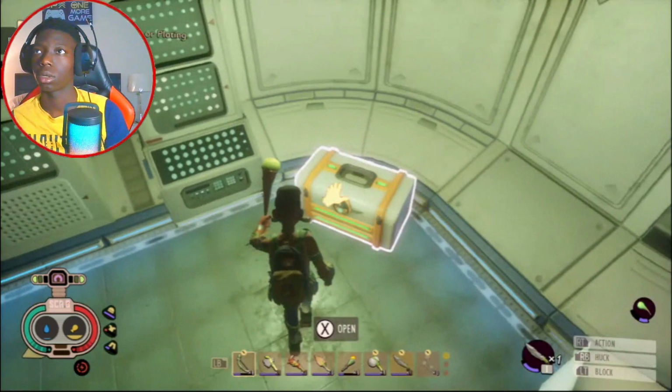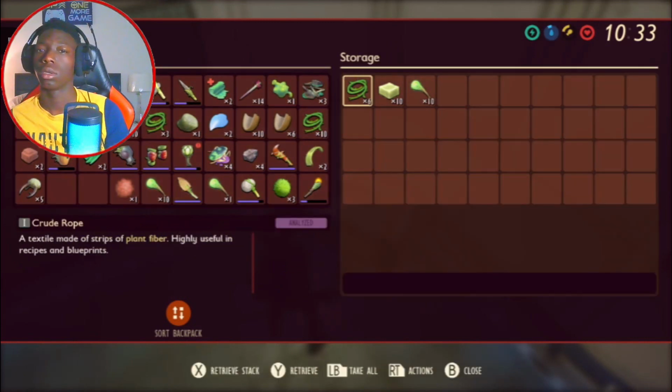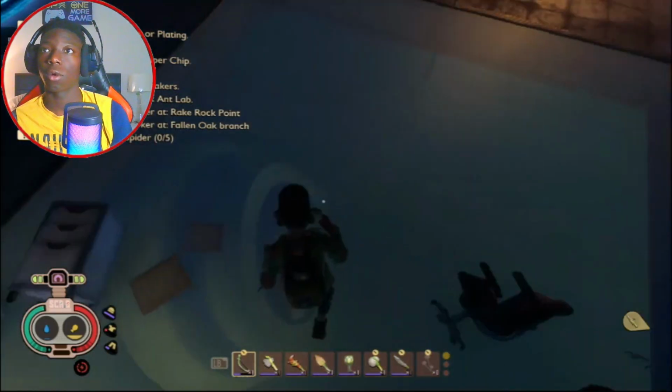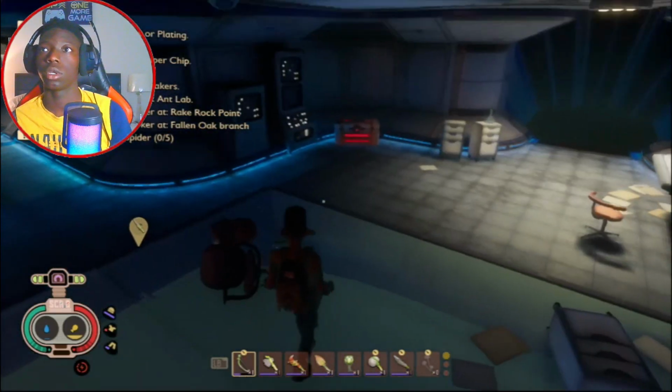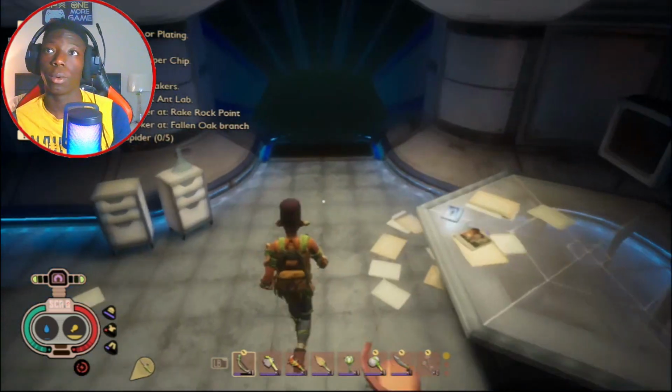Oh no, there's one right here. Oh. Yes, sir. More stuff. Take it. Just take it. This dial right here, we're going to turn this one on. And then go to the other one and the other one, which is across the map. Alright, let's go back, y'all.